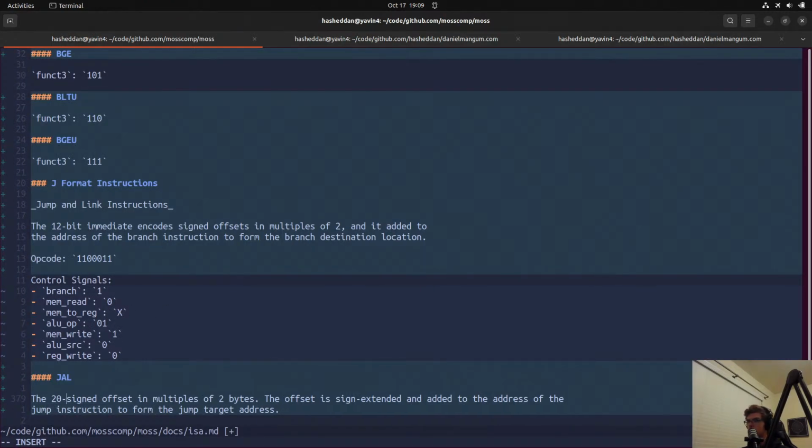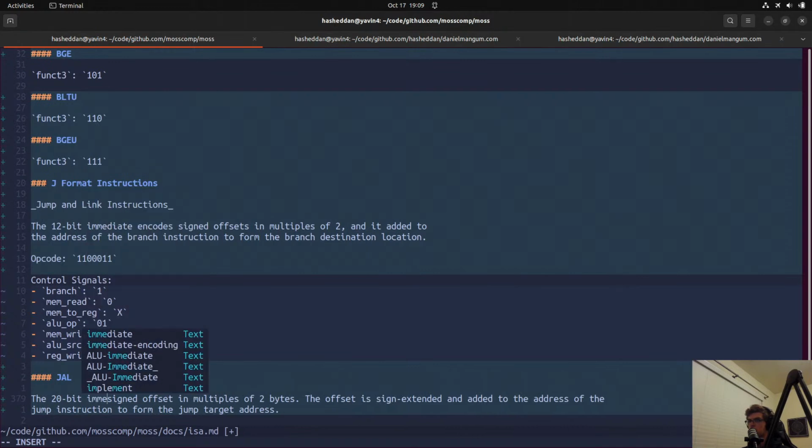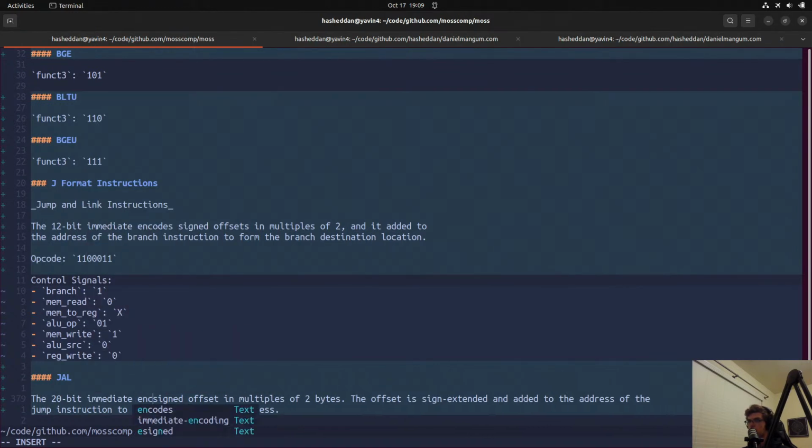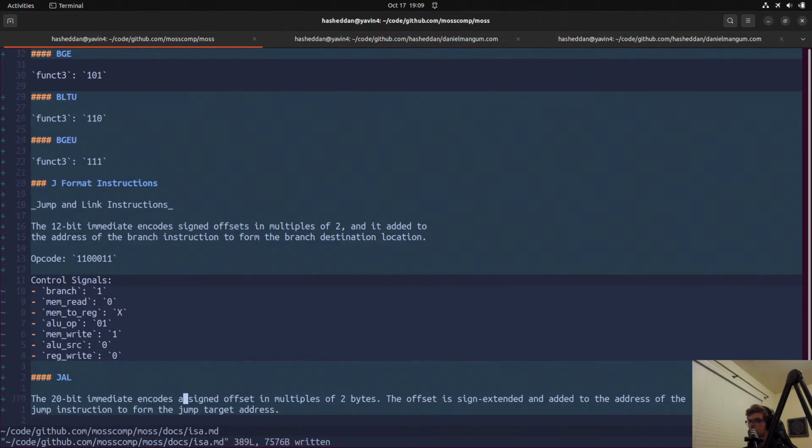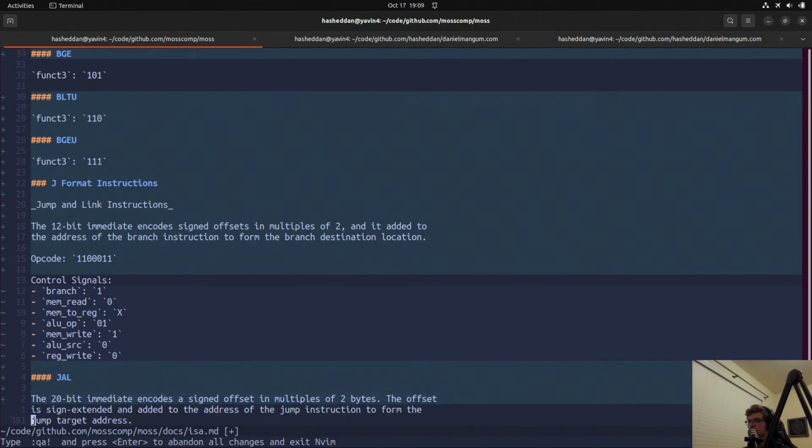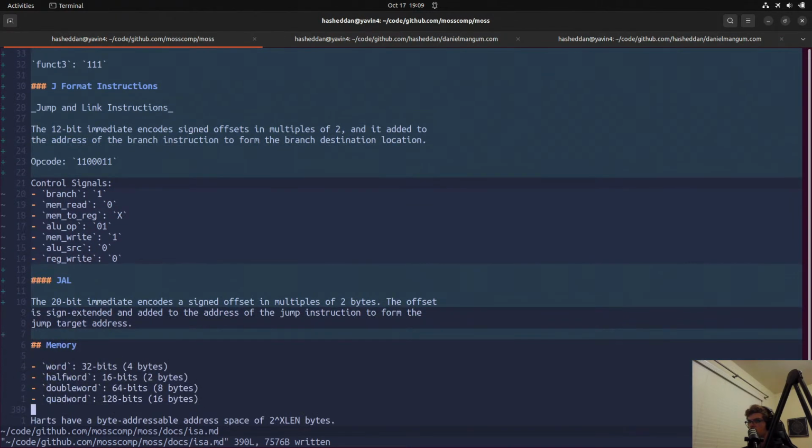The 20-bit immediate encodes a signed offset in multiples of 2 bytes. The offset is sign-extended and added to the address of the jump instruction to form the jump target address.